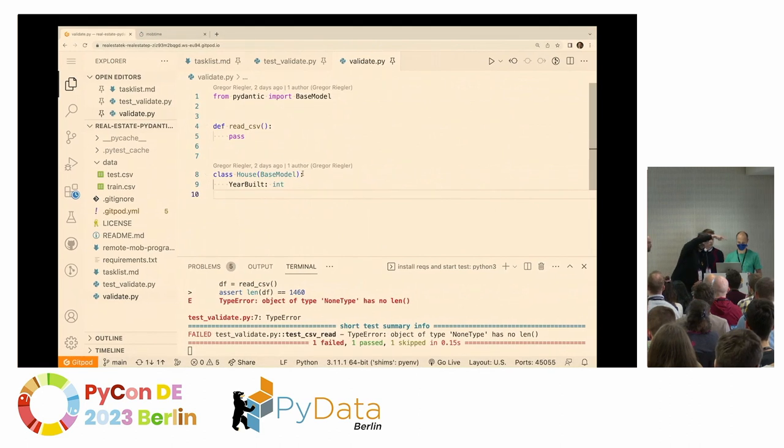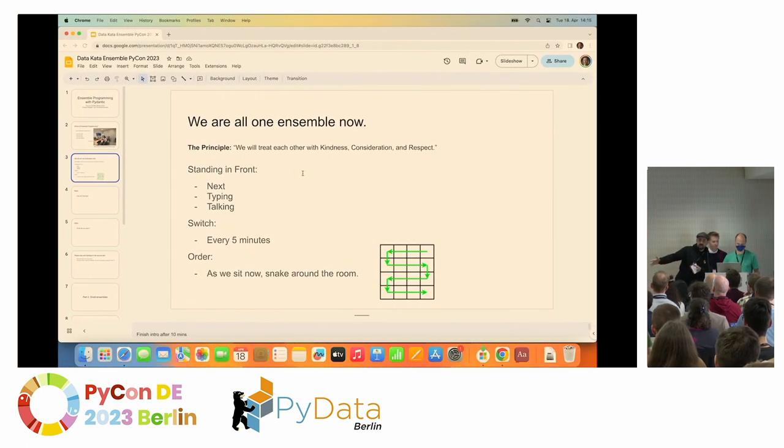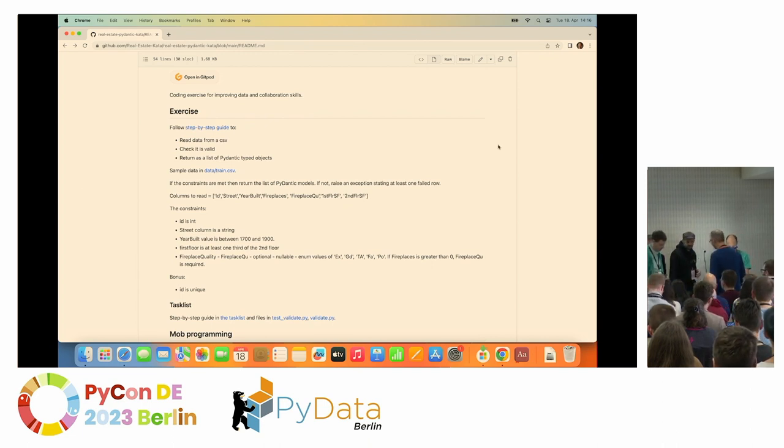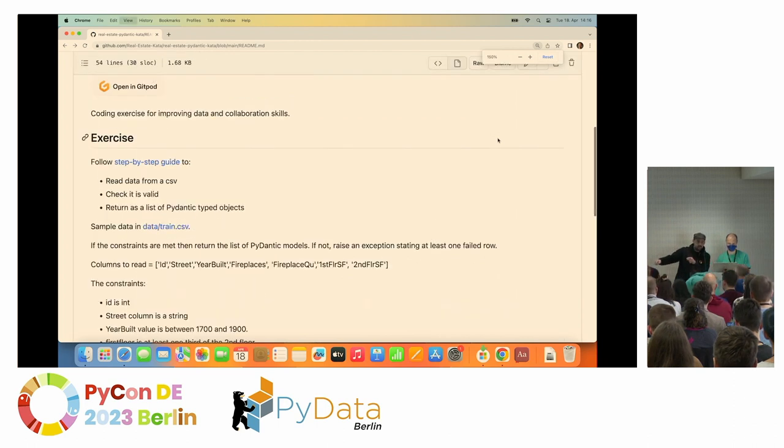And can you please come around to the left side? And now, I would like to ask you to keep rotating, if that's possible, to fill in the seats. There's a laptop. Oh, yes, okay. Awesome. So we want to keep rotating. Every 5 minutes we will be rotating, a different person will be typing, a different person will be talking, and we need to rotate the seats. Okay, so more people keep coming.